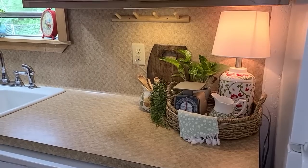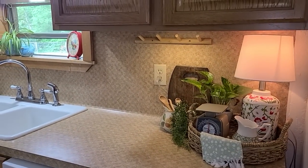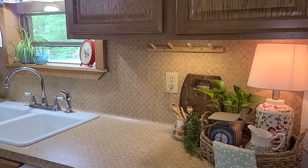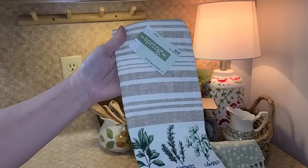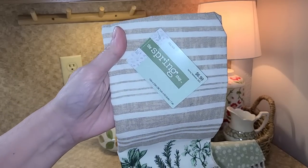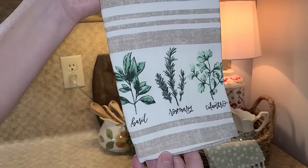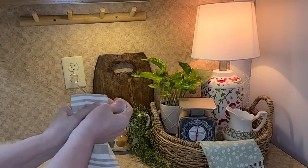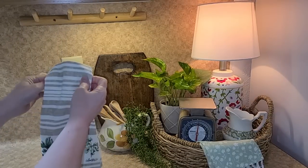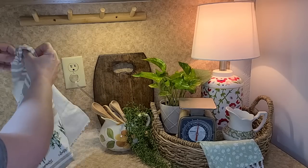So I'm hoping to bring a little bit of extra decorating to my backsplash here in the kitchen by using this peg rack. This is just a simple spring tea towel that I picked up from Hobby Lobby in the spring collection last week. I loved the little cilantro and the little herbs that's on there. I love the neutral color of it. So I'm just going to hang this here with a little sprig of greenery that you'll see here in a second. I'm going to leave it very simple here, but I'm very excited to have this peg rack here to really spruce it up for summer.